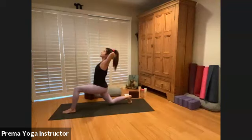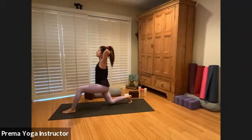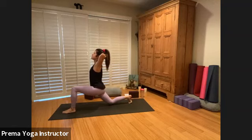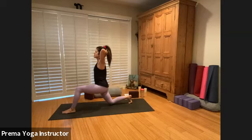Exhale, go back. Keep sinking forward into the left knee, so we're not upright. We're still getting a stretch in the right hip flexor. Good. Stay here for a couple more breaths. Opening up across the chest is so important these days when we find ourselves hunched over all of our devices in day-to-day life. Inhale, come back up to center.